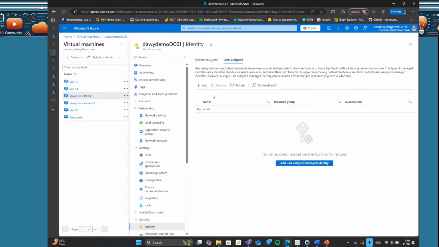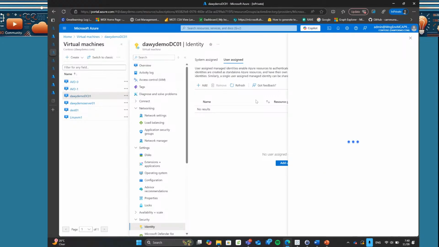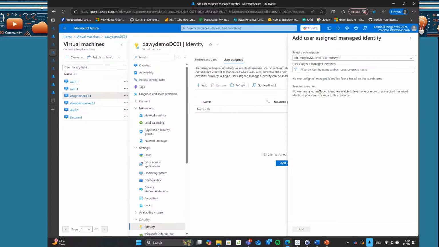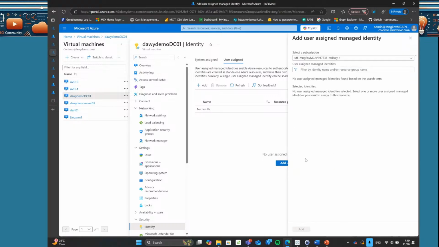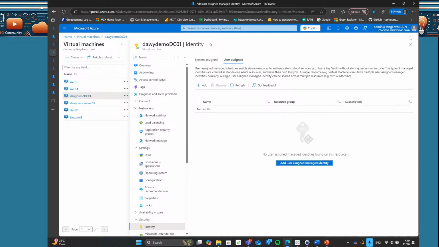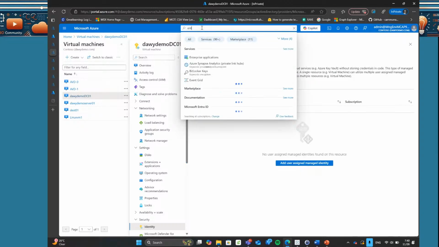Once you create it, you can find it again. For example, if I create one here, add user assigned managed identity. You have to create that first. I don't have any. I played with this lab a lot, but I don't have any.